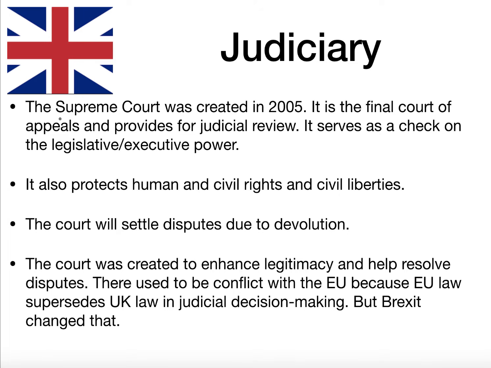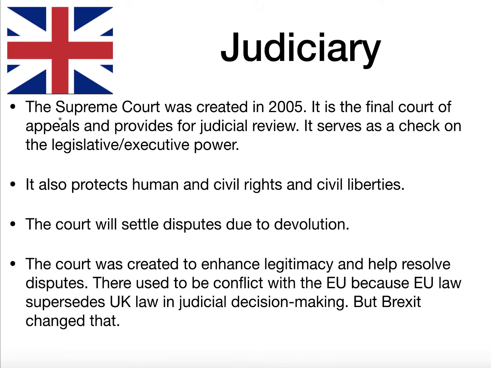Okay, the Judiciary. This might surprise you, but the Supreme Court in Great Britain was not founded until 2005. It is now the final court of appeals, and they do have judicial review. So this serves as a check on Parliament in Great Britain. They focus on human and civil rights, civil liberties. So the idea of devolution, which I'm going to explain in the next slide, when they give more power to local levels of government, any disputes between the two would be settled by the Supreme Court.